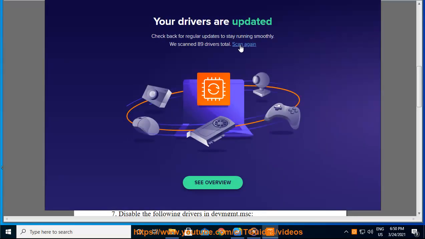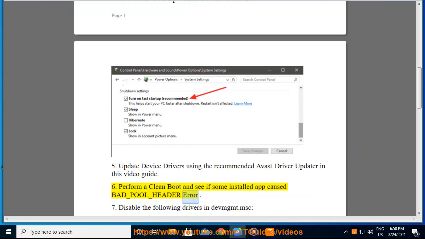6. Perform a clean boot and see if some installed app caused bat_pool_header error. 7.